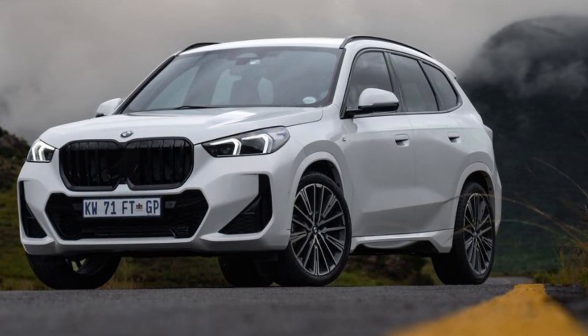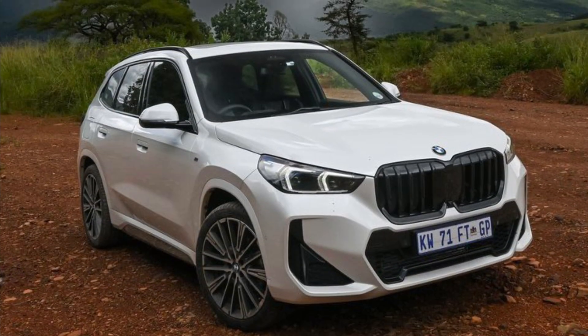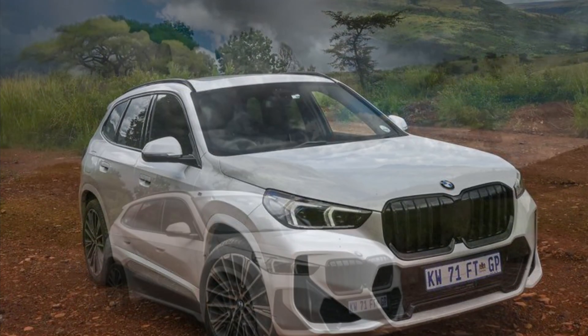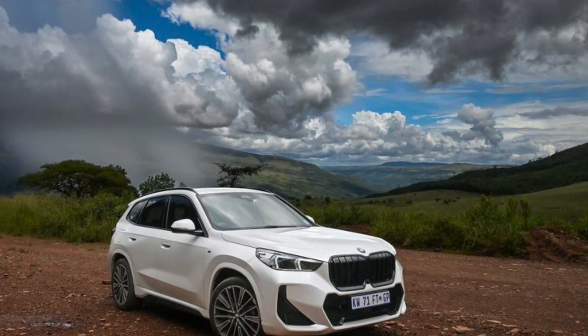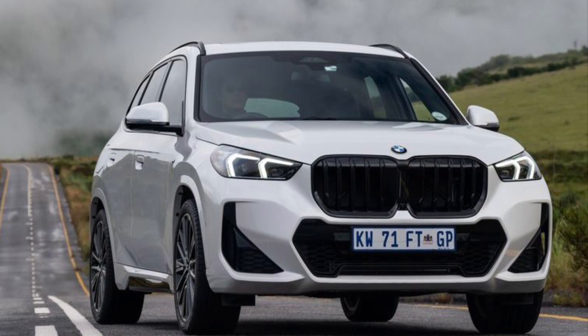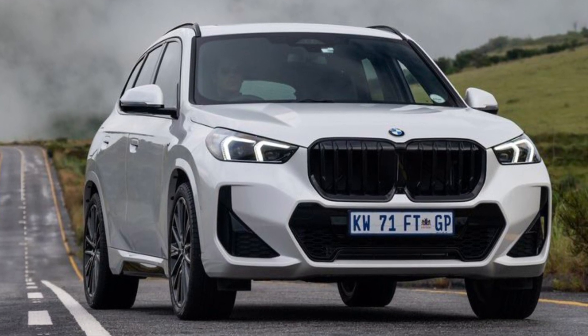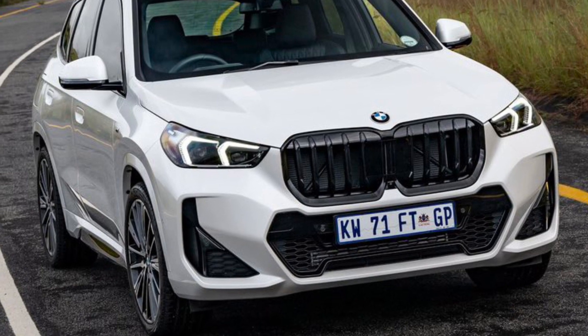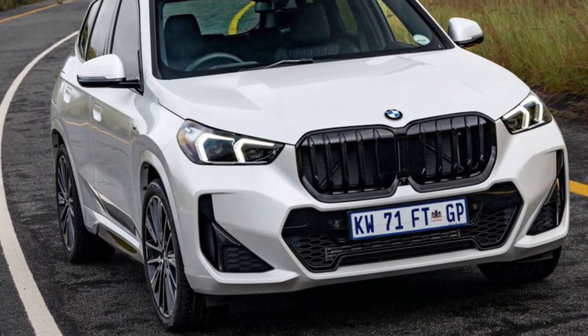With its robust appearance and functional versatility, the new BMW X1 embodies an authentic experience of freedom and independence in day-to-day driving and on longer journeys. The interior's progressive design and sophisticated ambience, and the much broader selection of standard equipment compared to the outgoing model, serve to underline its deeply embedded premium character.